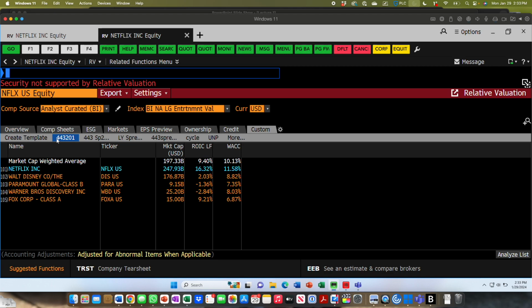This was a good example, and I don't want to call this person out, but in the last class, I had them do the same thing. I said, use numbers. And this is what this poor woman said. She said, well, I don't understand because Netflix is creating value. This industry has an 11.58% WACC and a 16.32% ROIC. She actually said that. Now, is that right or wrong? She's talking about Netflix, not the industry.